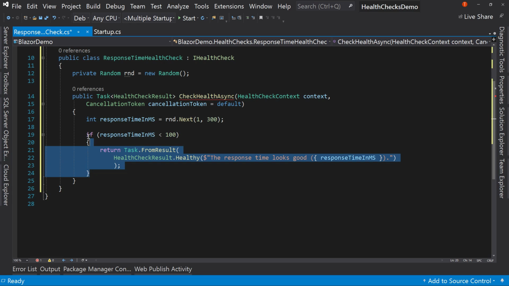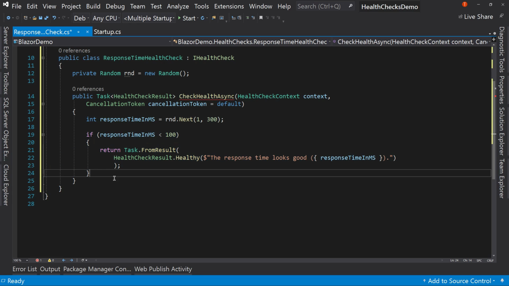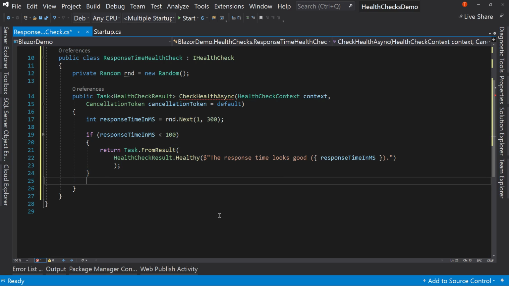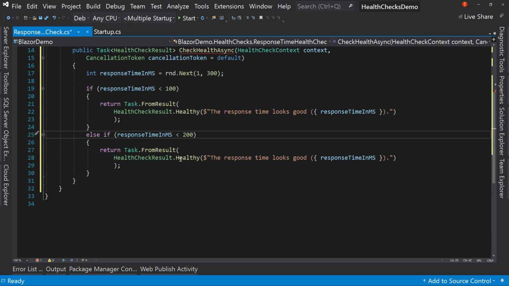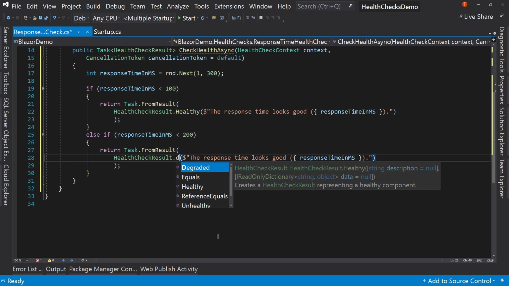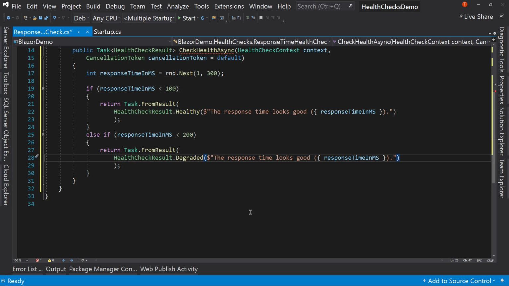But what if it's not? Okay. So we'll say else, oops, new line. This is not JavaScript. Else, if it's less than 200, I'm going to say, well, that's actually degraded. And we'll say the response time is a bit slow.